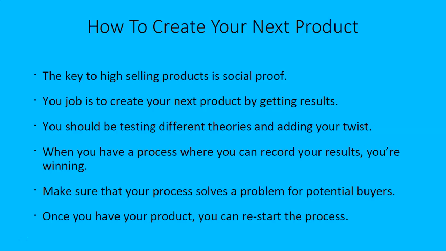So really the key there is that you actually do use an information product to make money, and you document it. You document your process. Now, your job to create your next product is just by getting results. So, whether you take two methodologies or three methodologies or create something brand new, get results where you made real money. And that really will help you.